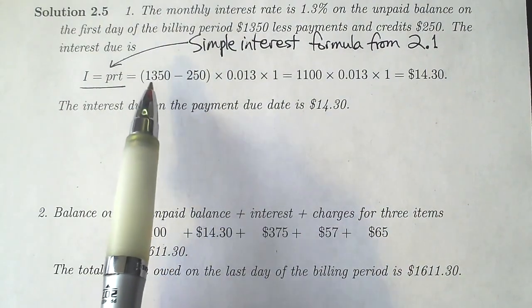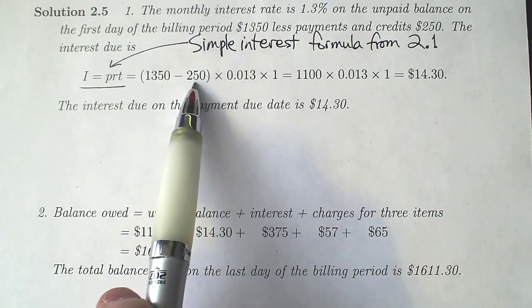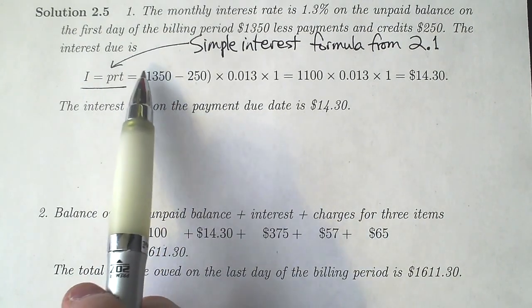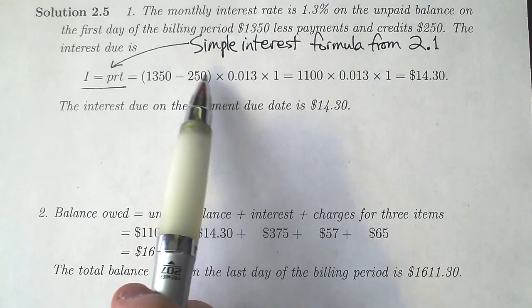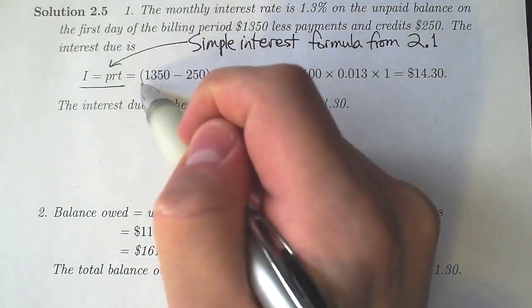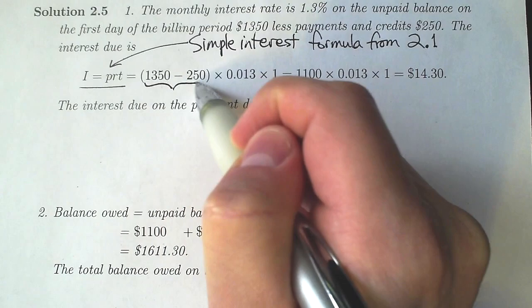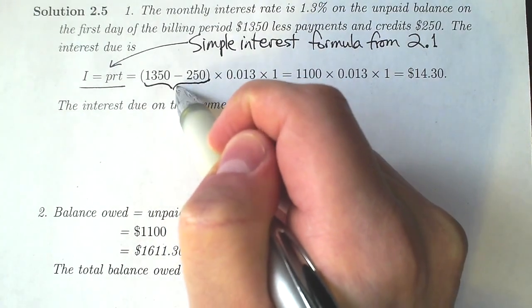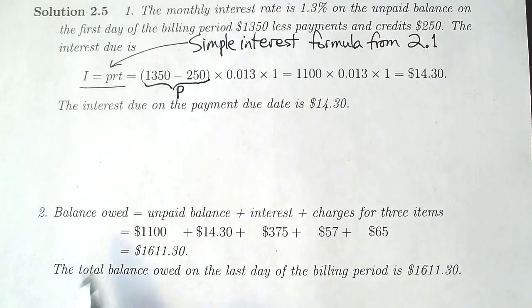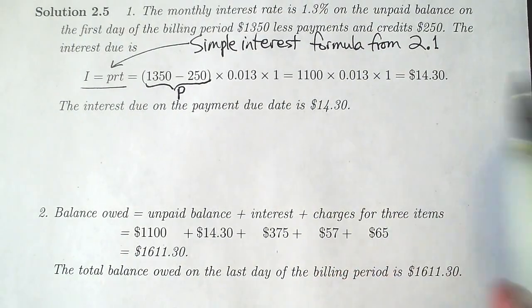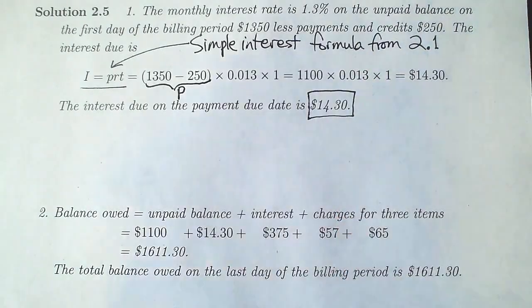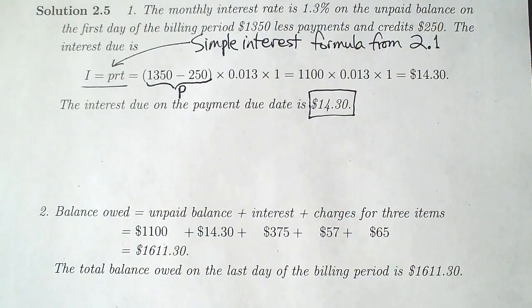Okay, so take the initial balance, subtract any payments made, use that as your principal. And I like that the parentheses are here to group this together as one number, and then you multiply it by the interest rate. So I'm just going to highlight that this is P. Usually we use an uppercase P, but it looks like there's a lowercase p here. It's the same thing for us. So working this out on a calculator, you would find 1430. That's the amount of interest that's due.